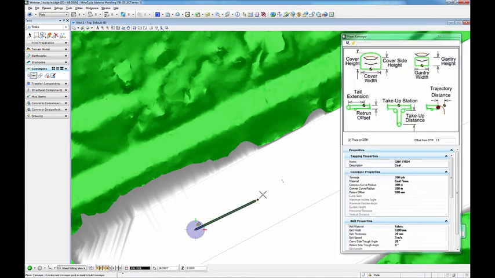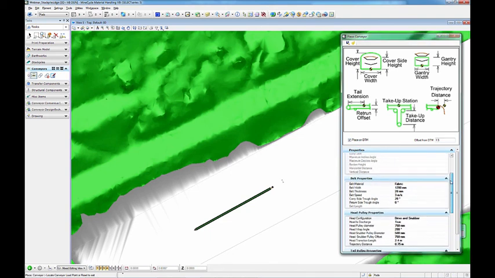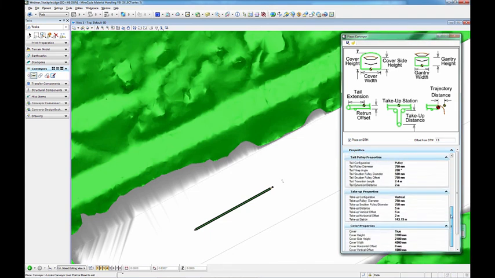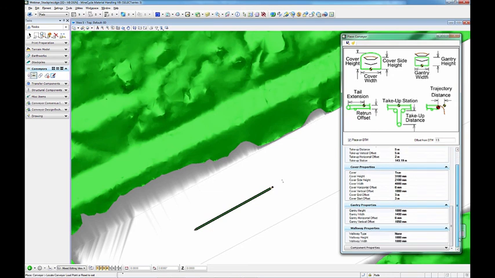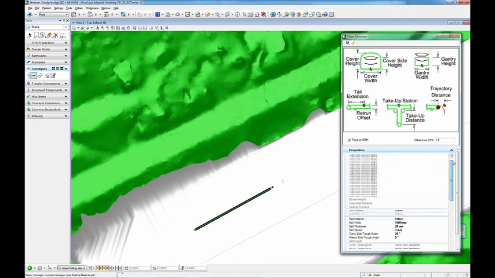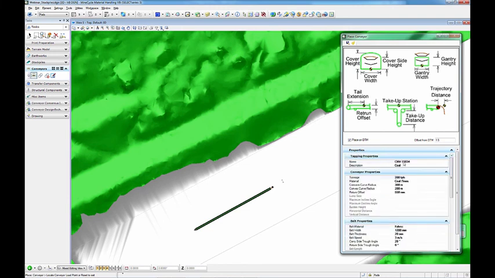Consistent with the previously discussed tools, conveyors are also placed by simply specifying the tail point and the head point of the conveyor. The ability to relate the conveyor to the DTM and an initial offset from the DTM allows the rapid placement of the conveyor. The conveyor tool provides a number of parameters allowing specification of a large range of conveyor designs. All MineCycle Material Handling components allow specification of tag properties including name and description.